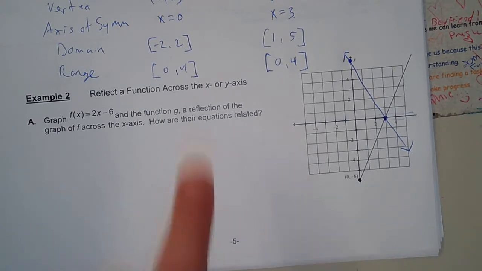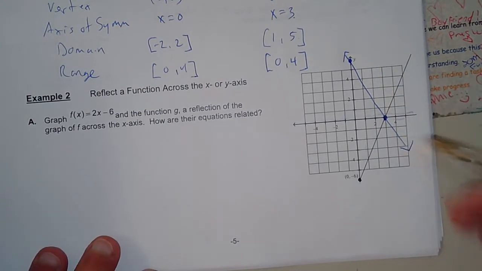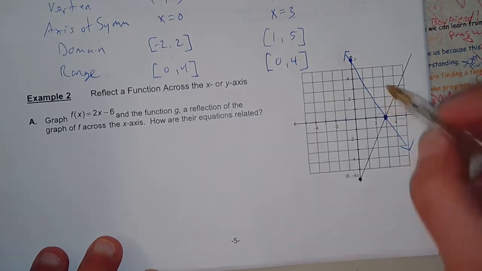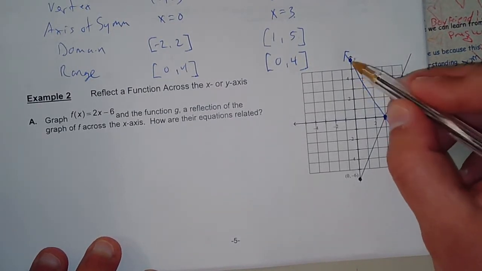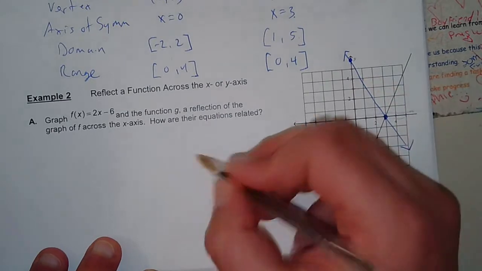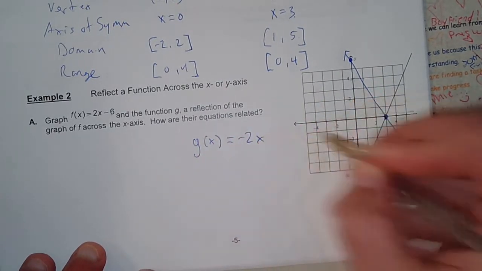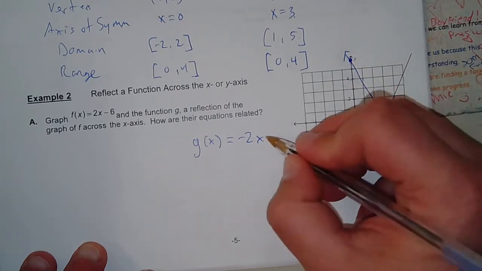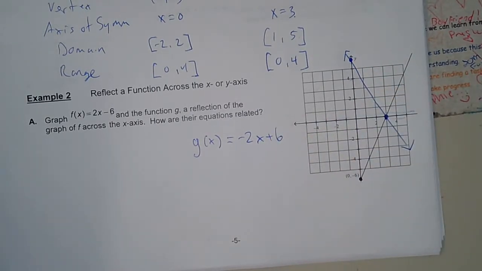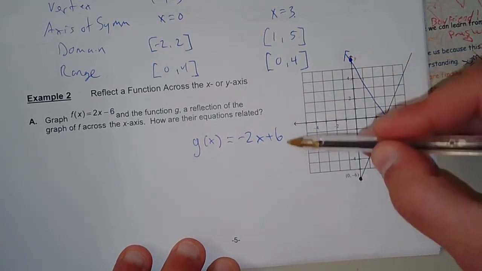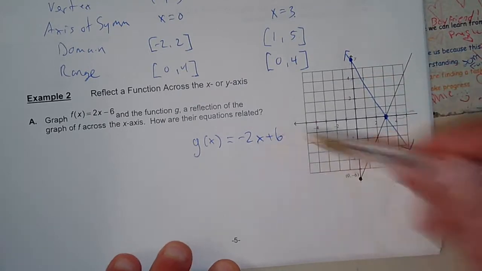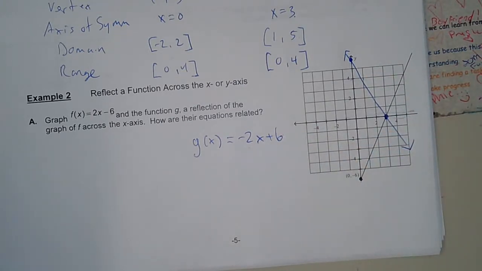Now it says, how are their equations related? So we can now look at this, and we could come up with its equation, because it's got a slope of -2. It's going down 2 and right 1. So we could say, okay, g of x is -2x, and it's got a y-intercept of 6. So again, reviewing some algebra and some geometry concepts in the same exact problem here. But for a line, you should be able to look at it and say, yep, y-intercept is 6, slope is -2. I can write that mx plus b equation.